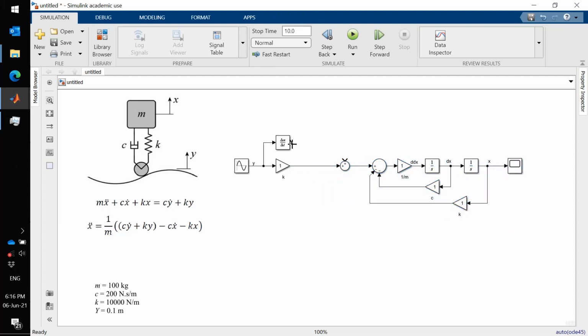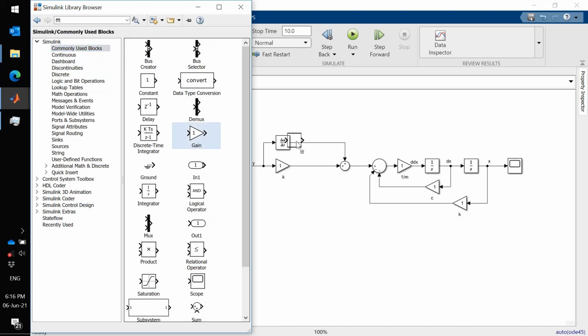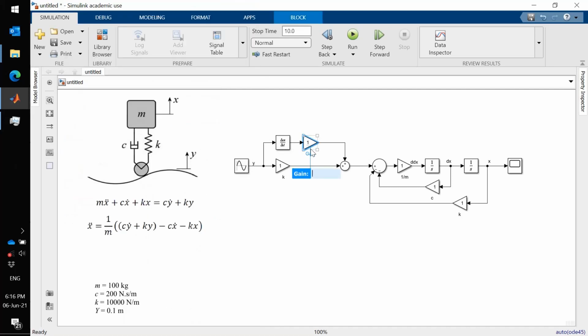Now here's y dot, but y dot is multiplied by c, so I'm going to need another gain right here. I'm going to call it space c so that I don't get name conflict. And here we have ky plus cy dot.